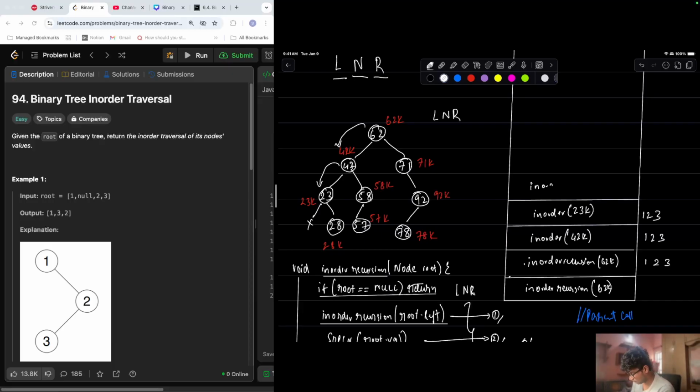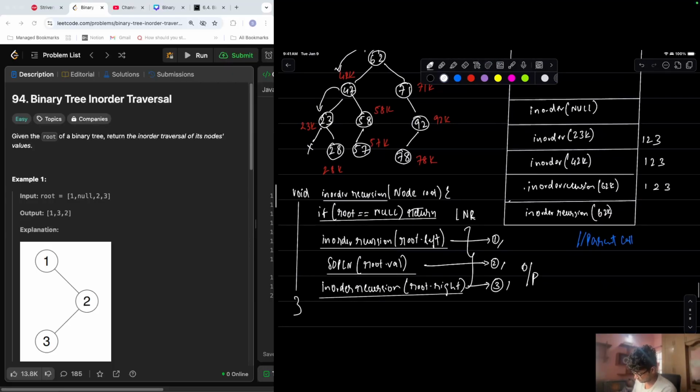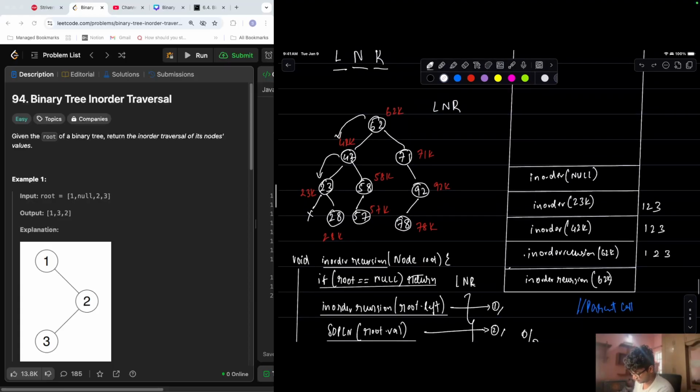We'll be calling in order of null, right? Because your root dot left equals null, and that is the value you're passing to the second call. Perfect. So now when this value is null, what happens? We have a base case which is handling that. When the value is null, all we are doing is just returning. Since this is a void function, we don't have to return anything. We just return.